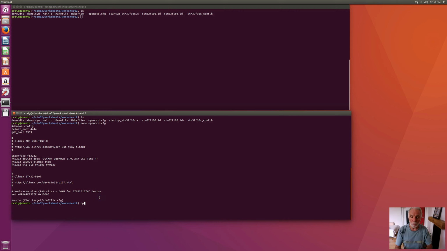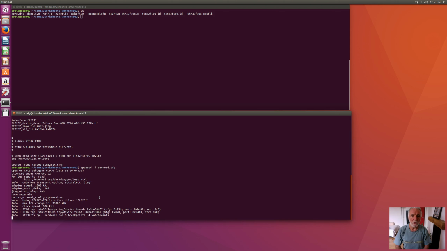So we'll call OpenOCD with -f for its command file and openocd.cfg there. And now we can see it started talking to the device, and you might even be able to see the light flashing on the device.